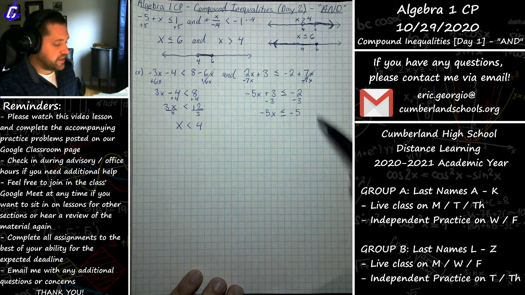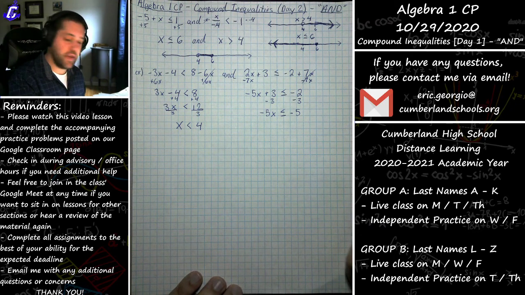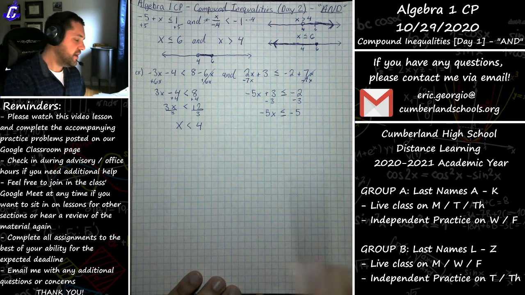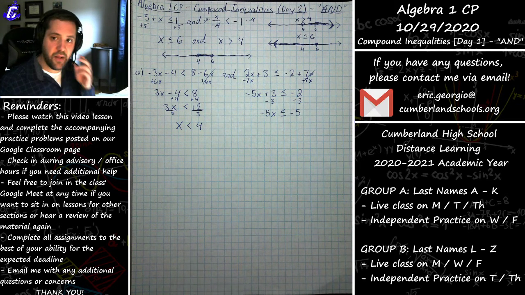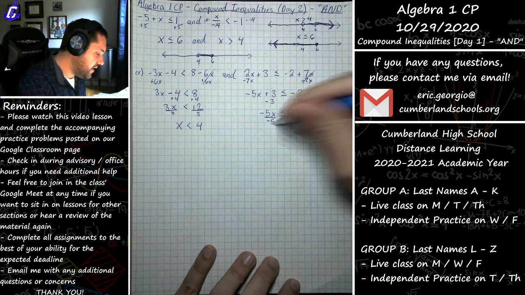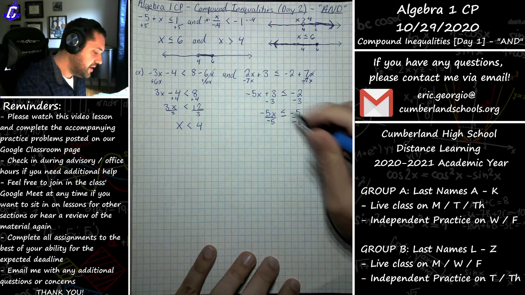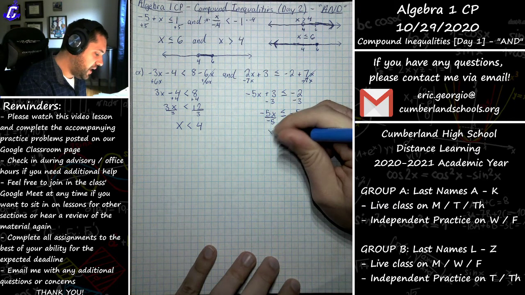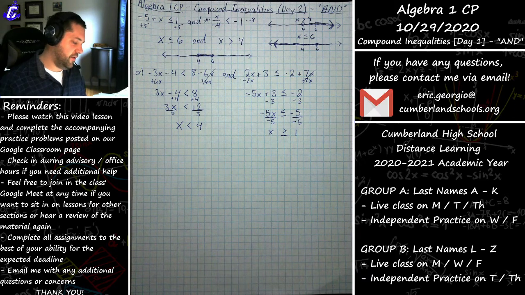If you are having difficulty following these steps, though, I would definitely recommend going back to watching the initial videos on solving inequalities because I take this a lot slower. And maybe even going back to solving equations as well, because it's really the same processes. Lastly, divide both sides by negative 5 to undo the multiplication of negative 5 times x. Since we're dividing by a negative, that inequality is going to flip and become x is greater than or equal to positive 1.